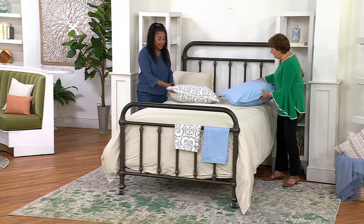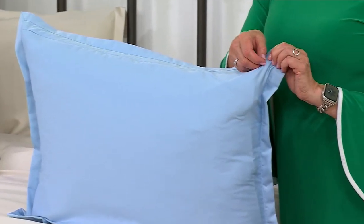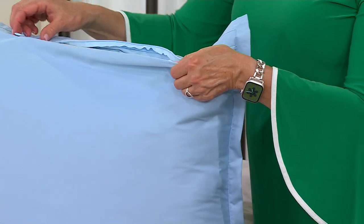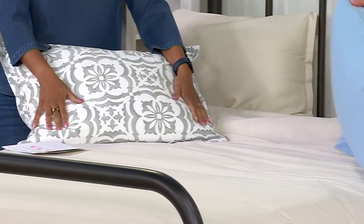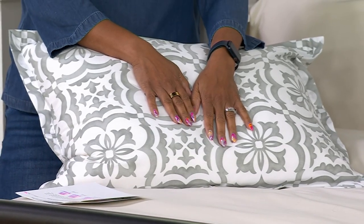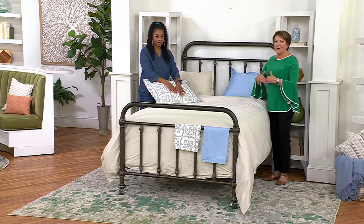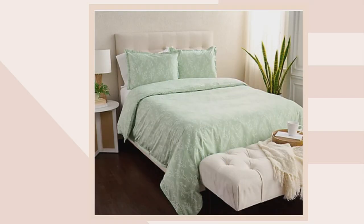I have to look to find the zippers because they're hidden — they're invisible. I think I'm going to get this one for my guest room. So you don't have the white pillow peeking out, you just have this all zipped up — nice and together so they look great on your bed. You can really refresh an existing bedroom. I used to have three little dogs who slept on my bed — being able to take the duvet cover off and wash it was always such a blessing. Little muddy paws up on there, or your cat goes in the litter box and gets up. Sometimes it's so hard to wash a big blanket. You just want to wash the duvet cover, and now the blanket inside may not need refreshing as often because it's protected by the duvet cover.